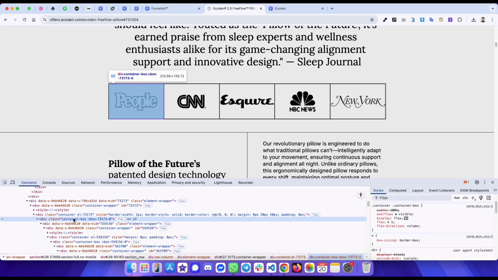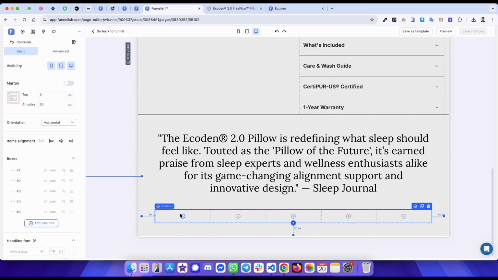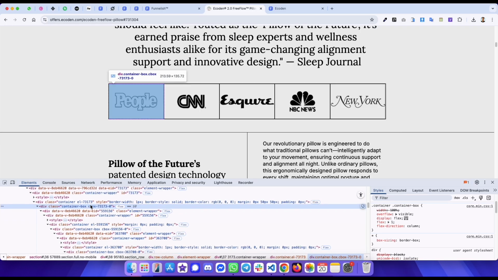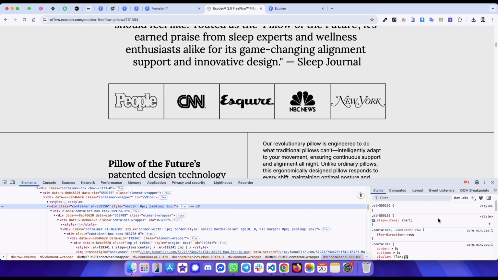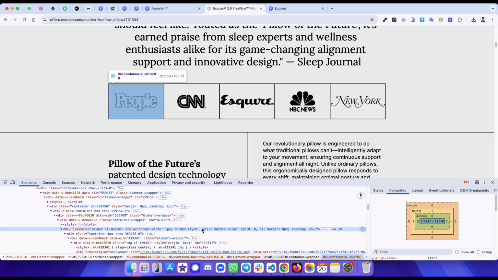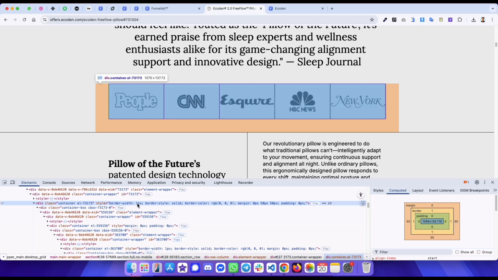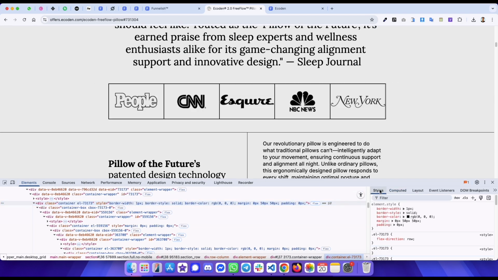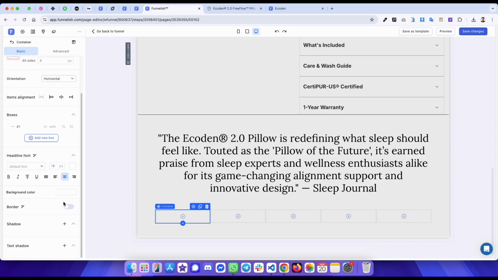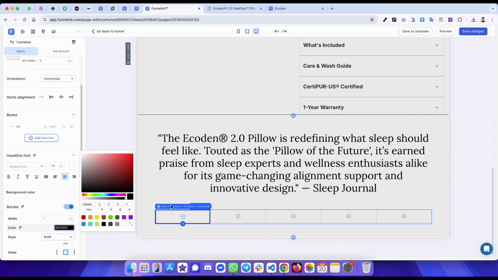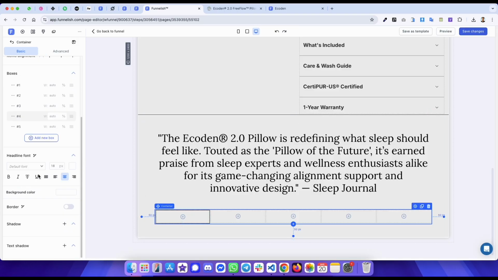Now inside this box we have to add another container. Let's remove the margin top and add border 1 pixel. Also you have to add border on the parent container.